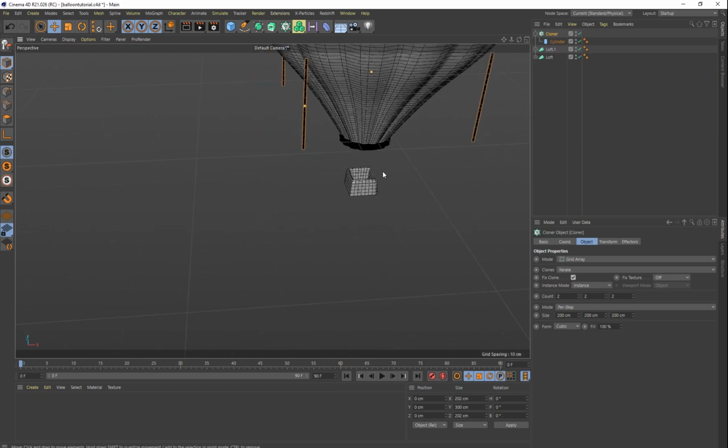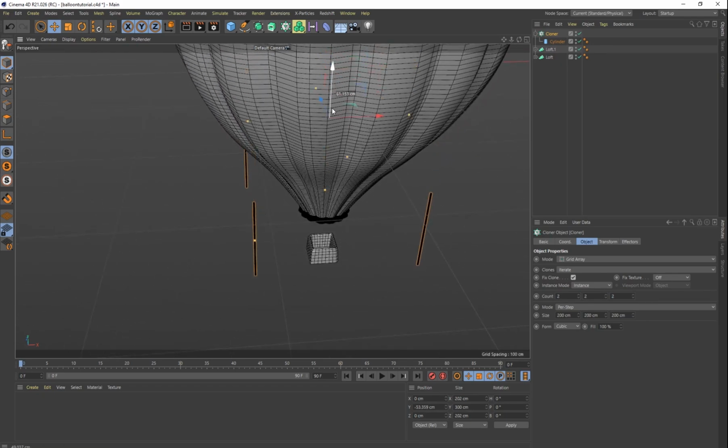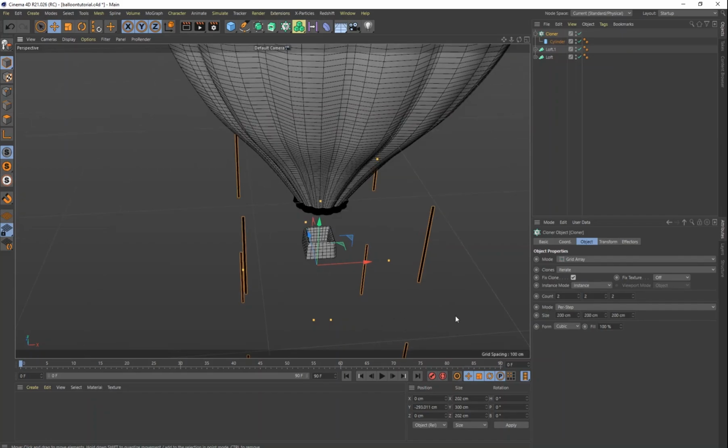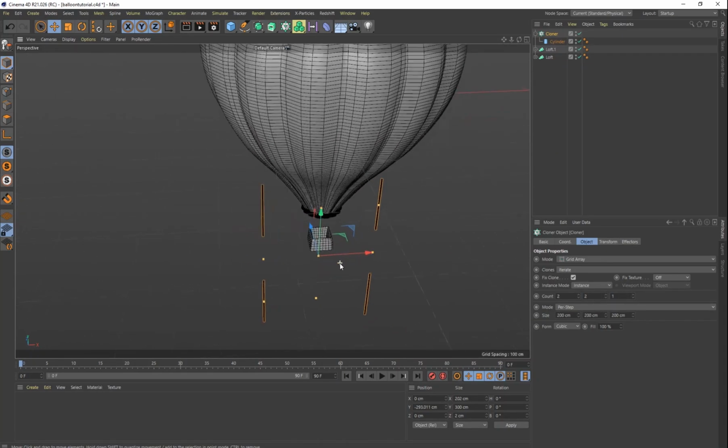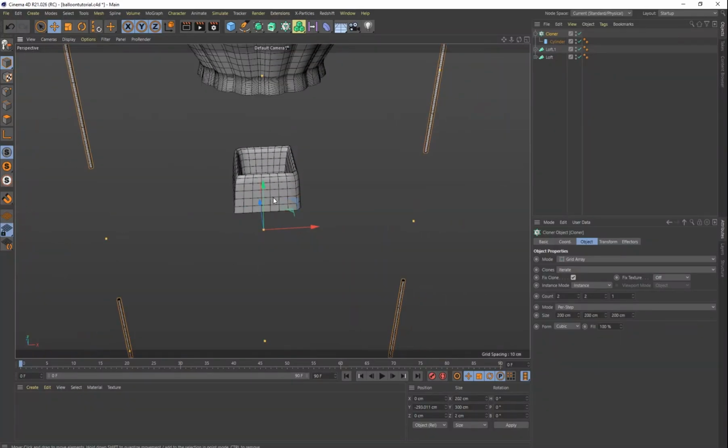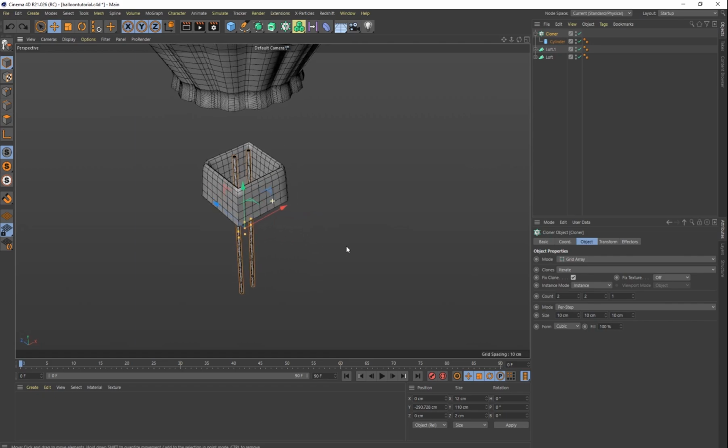Let's see where it went. It's way up here now. So let's go ahead and bring that down. Maybe not 2 by 2 by 2, maybe 2 by 2 by 1. Yeah, I think that's, yeah, we want 4 of them. You could have more, I guess, but I think that's good. And let's just bring our size in just a little bit like that.